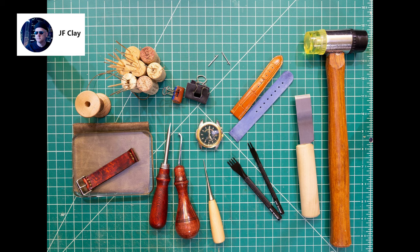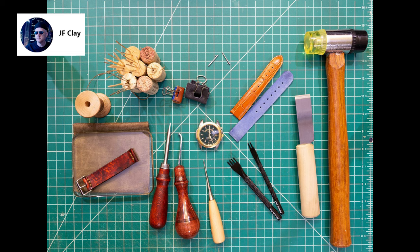What I really like — especially in this round — is that you showed yourself and your personality so much through your photos. Some of you have been submitting on a regular basis and I am getting to know you through your photos over time. For example this one: JF is learning leather work and trying to make watch bands. The photo was taken with Canon 6D with manual fill flash. These are very cool and unique items. I love the colors, the background really pops, good contrast, loving the way you arranged it. I actually like that items are pointing in all kinds of directions and not perfectly straight next to each other — it gives the message that you are in the middle of the process. Again I would crop a little bit from the top and from the left to get a more intimate feeling. Awesome job.